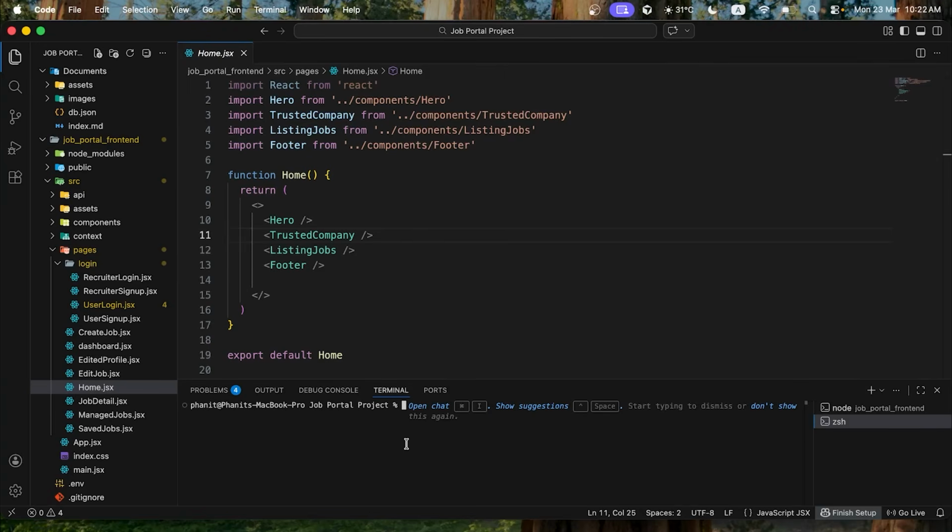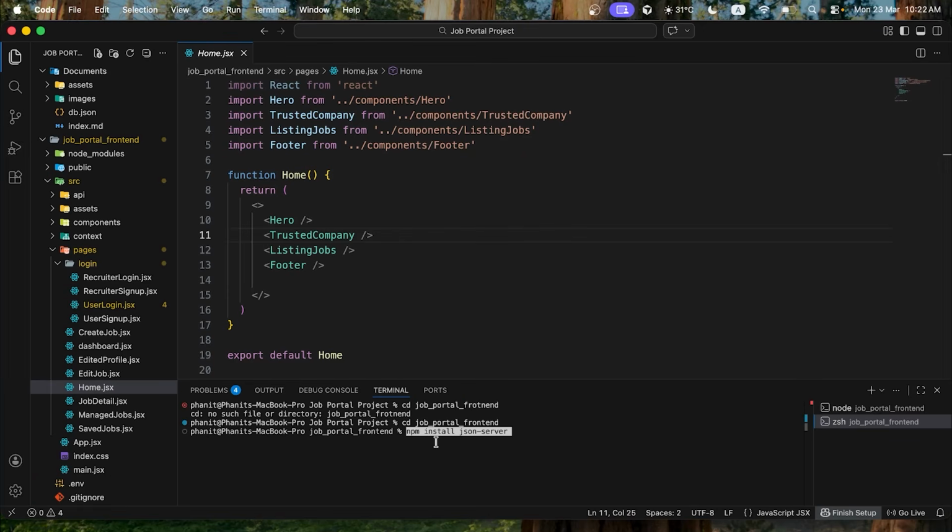Okay, in this moment I gonna install JSON server and Axios. So I gonna go to terminal and then I gonna cd my project. And then you're gonna type npm install json-server. Then I'm gonna press enter.